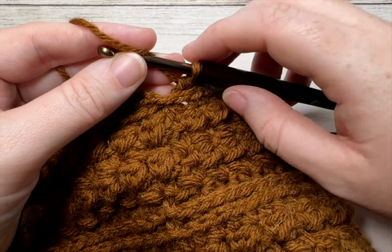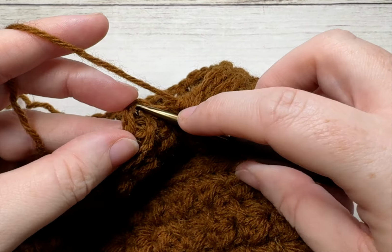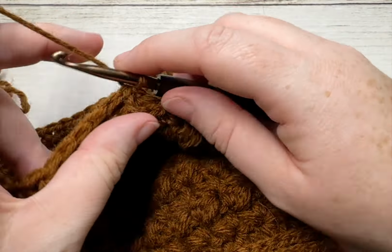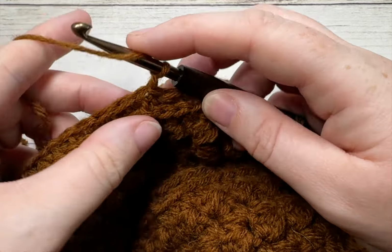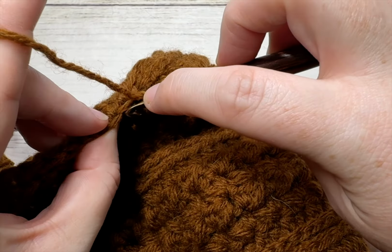At the end of round 16, you'll have a total of 54 stitches. You can join with a slip stitch into the top of your first stitch and chain one. For round 17, you're going to repeat your round 16, working in the third loop, or almost repeat, I should say, working in the third loop only.